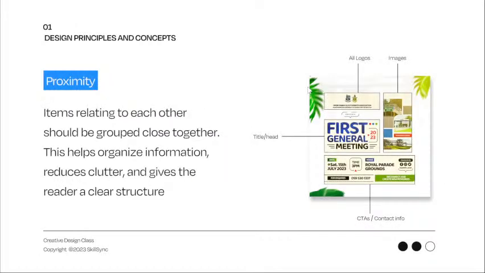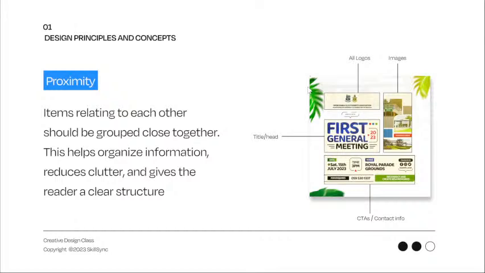Now we come to proximity. With proximity, we're talking about how you bring together elements that look alike or that are related. So for example, when you pick designs or flyers of events that are brought about by two people or two companies, you realize that their logos are all at the top. So an example is what we have here. We have the two logos at the top. So this is what we mean by proximity.